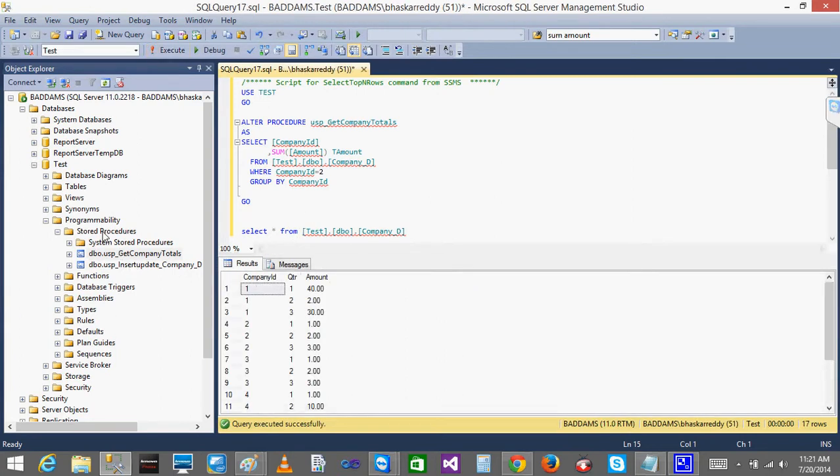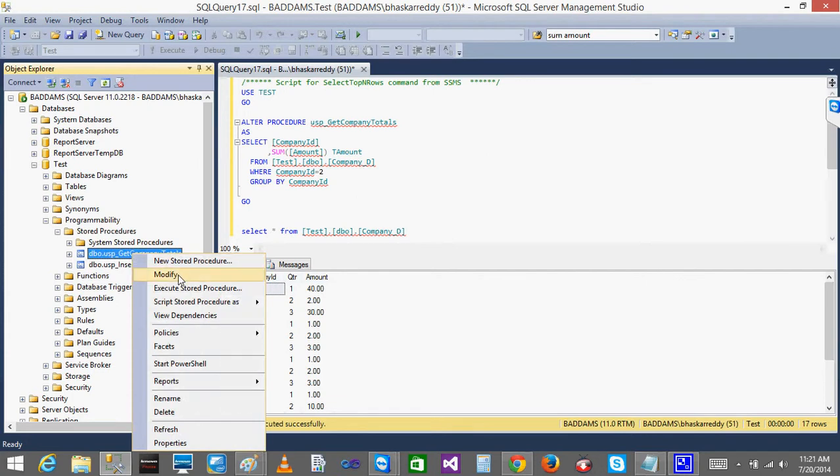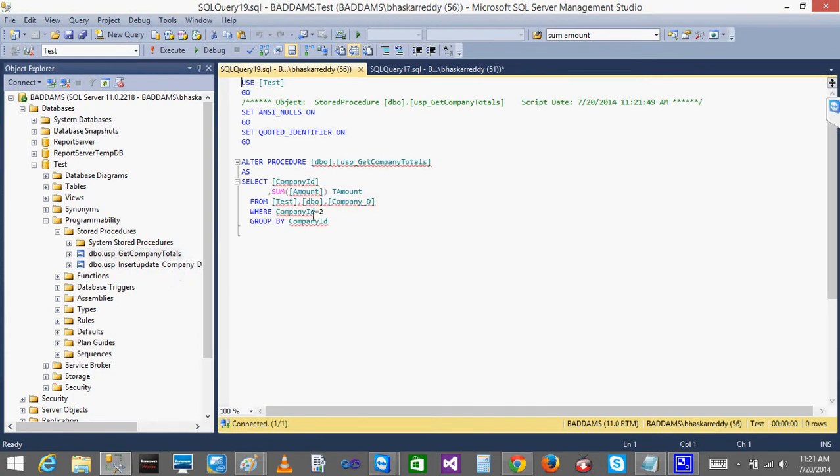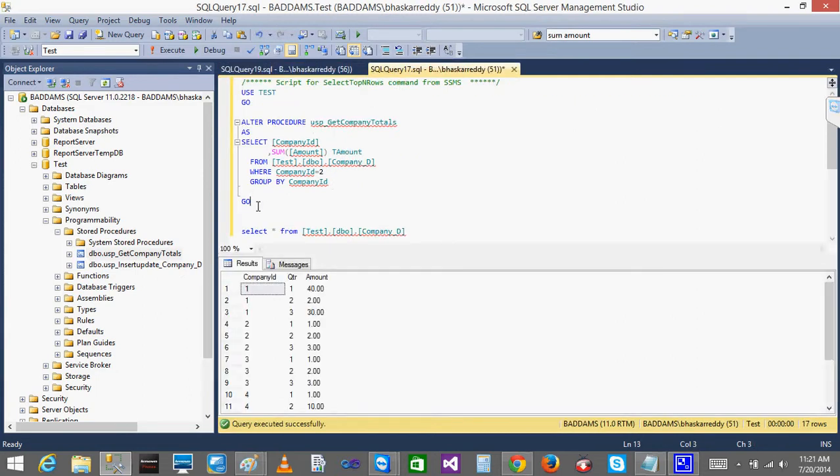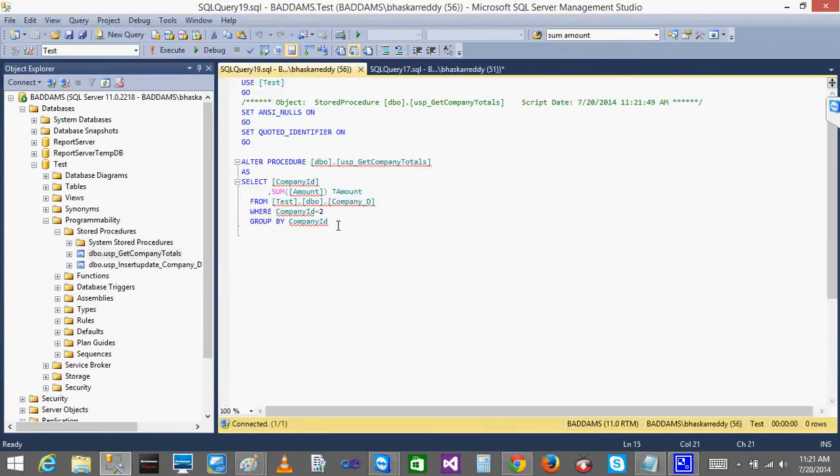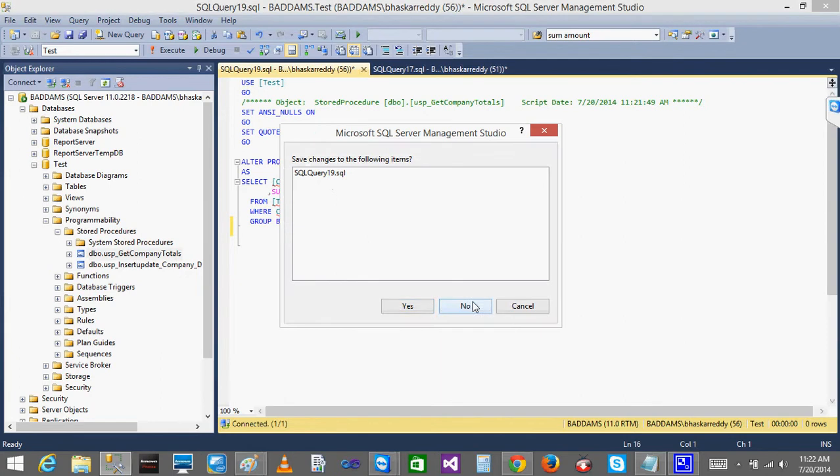Now you can see, because I did alter, if I want to change the existing one, I did alter and added go. Refresh the stored procedure, done. Now I'll go to this stored procedure, click modify and see. Can you see that one? No, you can't see it, because whatever comes after go will not be stored as part of the stored procedure. That is the important thing. That's why whenever you create a function also, you should give go at the end. It is the normal standard way to do it. So that's it, we are good.